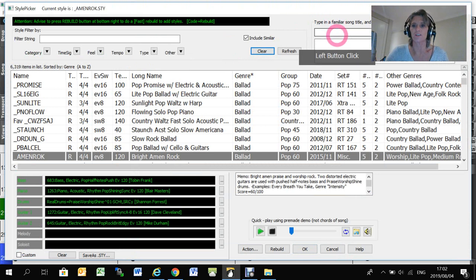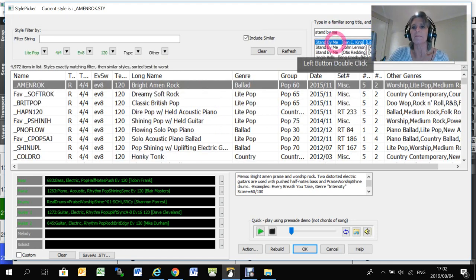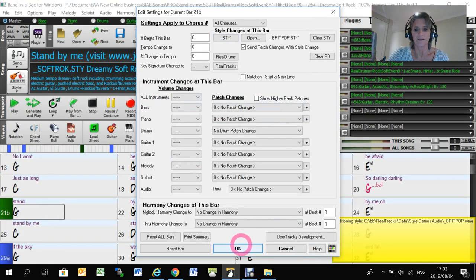Okay, I'm just going to go to my trusty songs database and find another suitable style. So Stand By Me by Ben E. King. So currently my version is in this dreamy soft rock style. So say I wanted to change it to this classic British pop. So I just press enter there and then press OK.